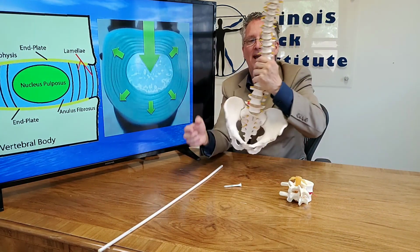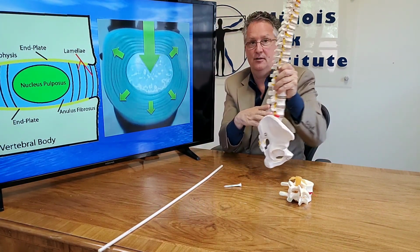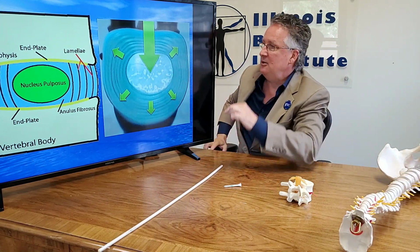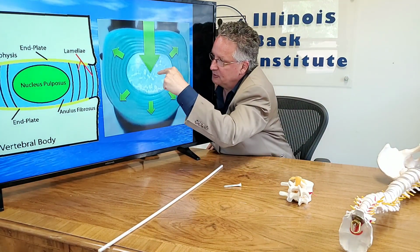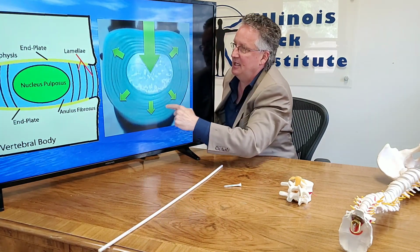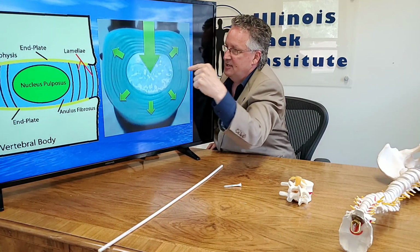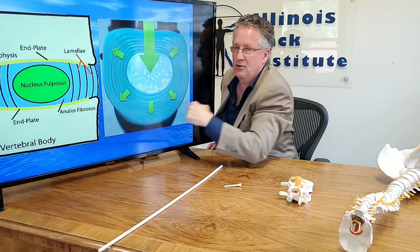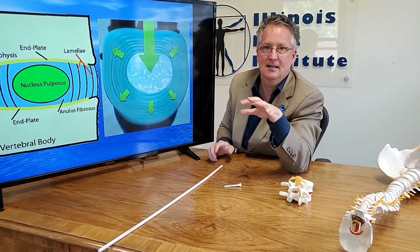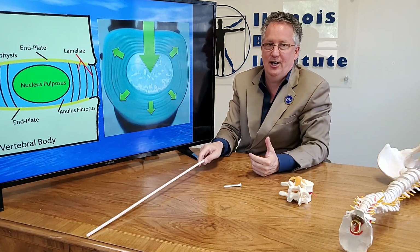But when your spine is in the most stable position, straight, three curves, when it's in that position, the disc functions best. In those positions, the center of gravity goes right through the middle of the nucleus, and it'll distribute stresses evenly in all directions of the annulus. Center of gravity, stresses distributed evenly. That's how it's designed. That is what the disc does. You want equal pressure in all directions. It's like a tire. It's like a tire on your car.